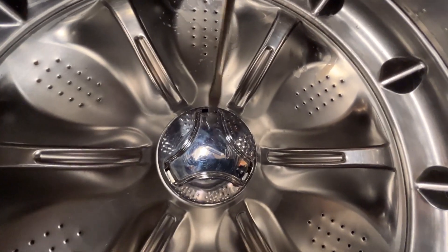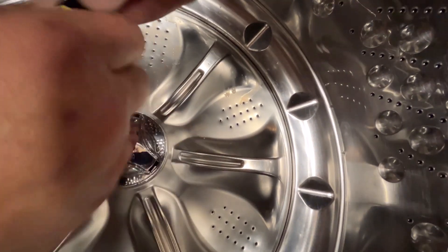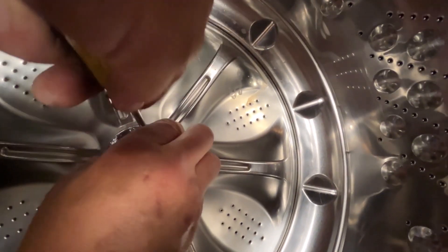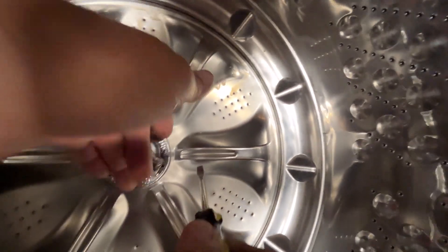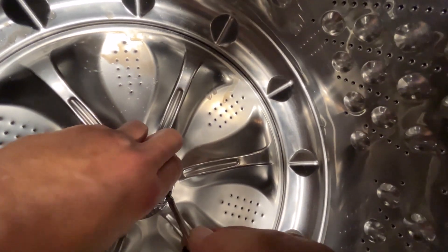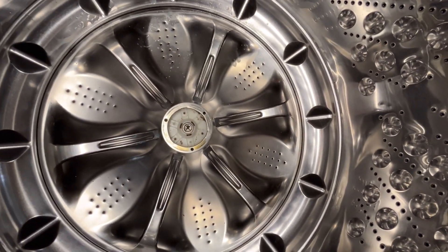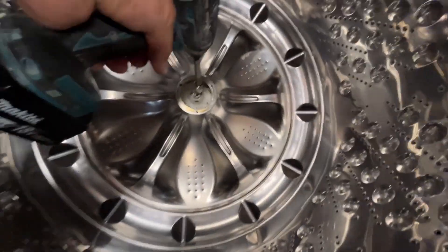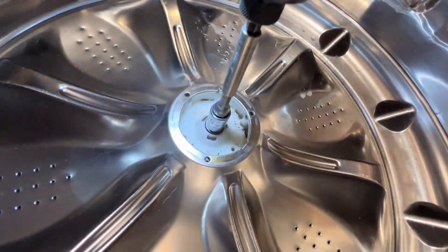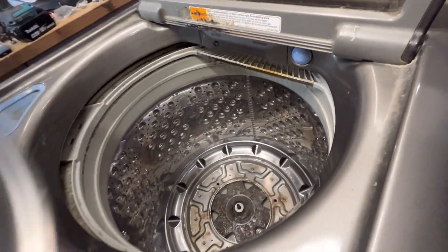First thing you need to do is remove this cap to reveal the bolt for the plate. I'm using the screwdriver and pushing down on the clip. You need to be careful because the clip is fragile and it will break — all it takes is a little bit of pressure from the screwdriver. I didn't edit this video as much as I normally would; I wanted you to see how much of a struggle some of it was so you know what to expect. Now that the bolt is exposed, I'll use a 10mm socket on an impact gun to remove the bolt. Then you can remove the plate, which exposes the drum screws, and remove the washer.